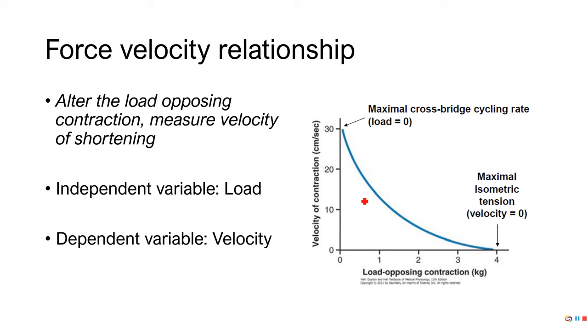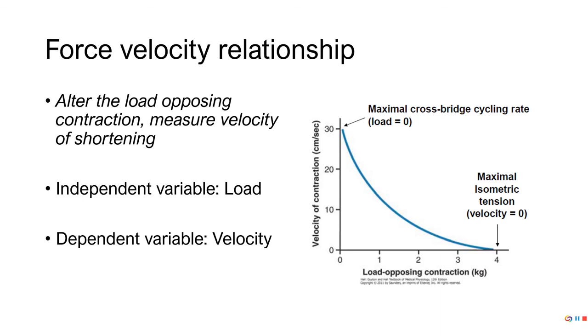Okay, so the faster the velocity of contraction, the lower the load, right? So just think about bench press. If you have just the bar compared to the bar with a couple of 45s on each end, the speed with which someone's going to be able to perform that exercise is going to be very different. Okay, when there's very little weight, someone's going to be able to push the bar up and down really fast, whereas when there's a lot of weight, it's going to slow down. And eventually you get to max, where the bar is not moving anymore. You're generating force, but the bar is not moving.